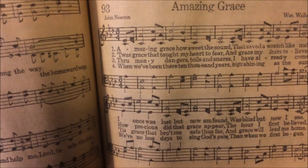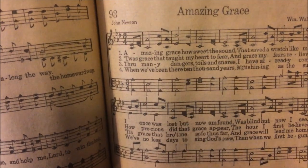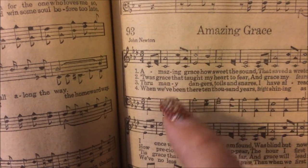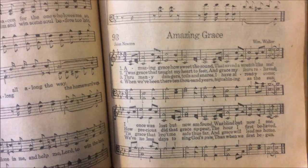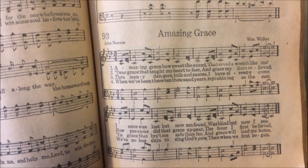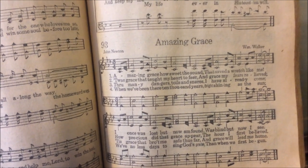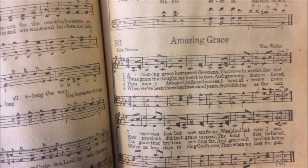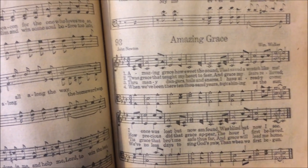Now, as I got older, I learned the lines and spaces, but when I go to a songbook like this, it's just so much easier for me to do the shape notes. I'm no singer, so don't pay attention to the way I sing, but I'm going to demonstrate just the first line of how it sounded. The whole church would join in and sing the shape notes, or harp music, and the whole congregation would be singing at one time. This is how we learned new songs when we got new songbooks — it made it a lot easier when you knew how to read that music.